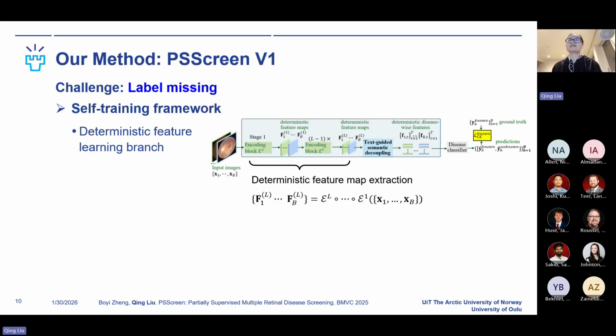Usually this image encoder can be a CNN, such as ResNet or ConvNeXt, and the image encoder can also be a vision transformer like Swin. Then we can get the feature maps, and we denote the feature maps as F1, F2, and FB here.